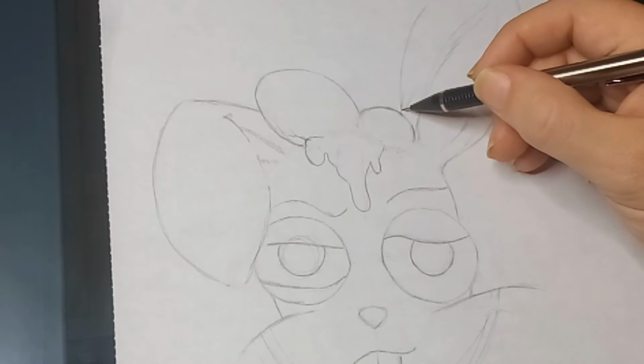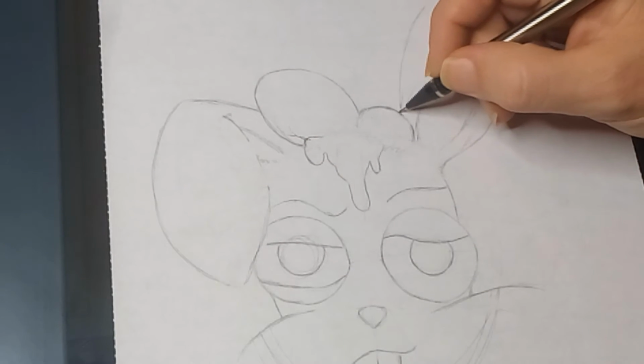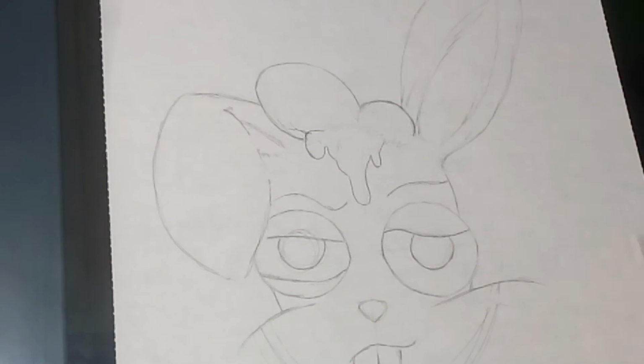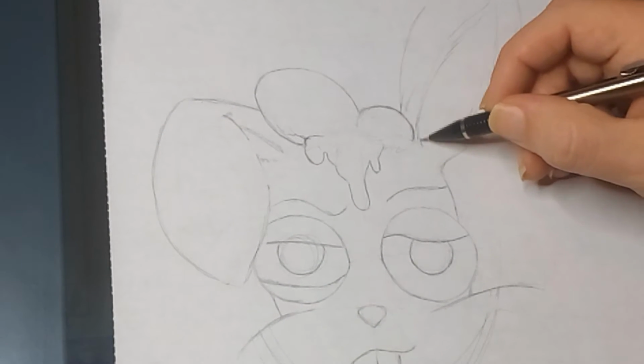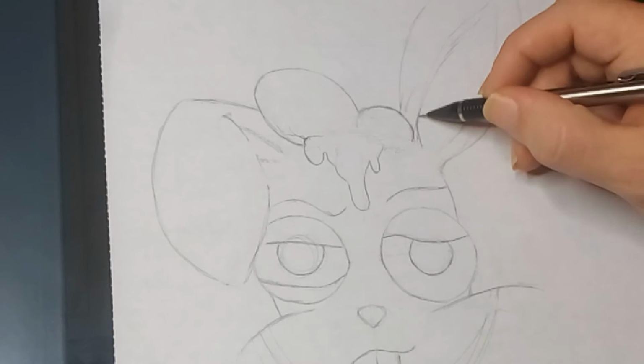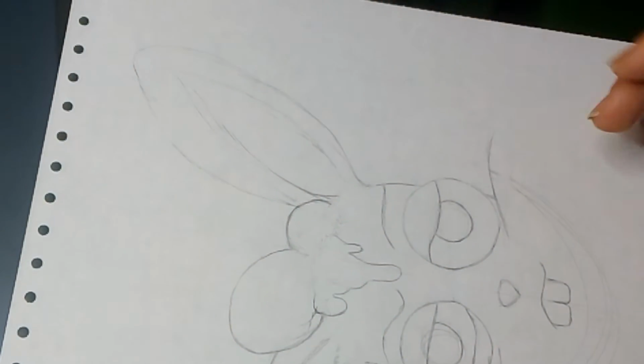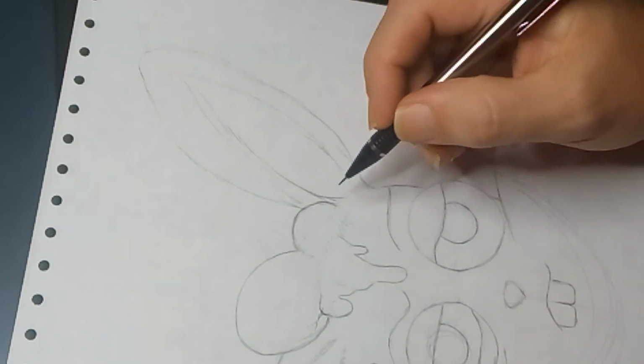As long as you keep it light, there's no problem in doing this a few times. There may come a time where it may have done it a little too much and it might start tearing up the paper. We'll worry about that when we get to that. Right now, we've got plenty of room to play around.